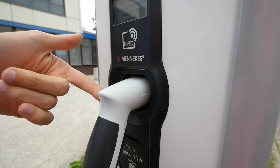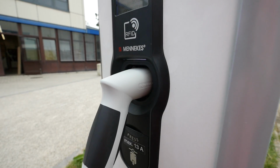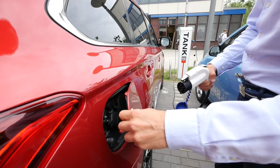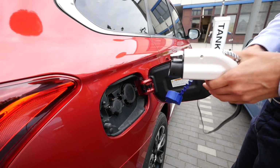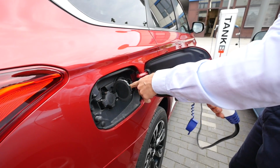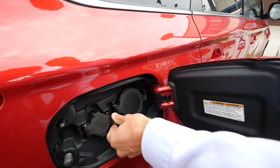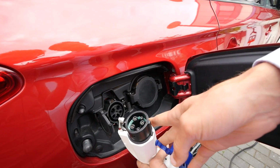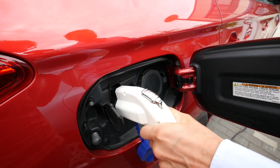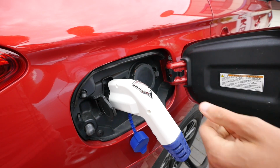Best is to plug it in here first and then in the vehicle, and later on remove it from the vehicle first and then at the station. You see the cable is exactly that long that it does fit, that I don't have to park the vehicle in a transverse way or so. And then there are two possibilities here. This is the DC loading for the really big stuff, for the supercharging, and I'll use a smaller one that goes right in here, and when I have put it in, it's also locked. I cannot remove it unless I close and open the car again. Then I can remove it again.